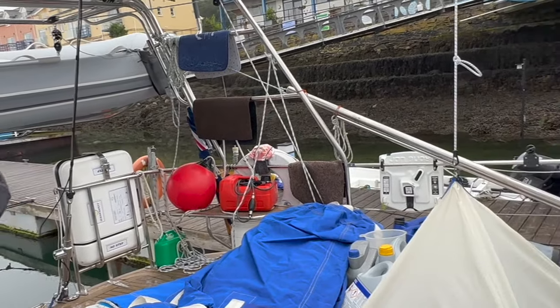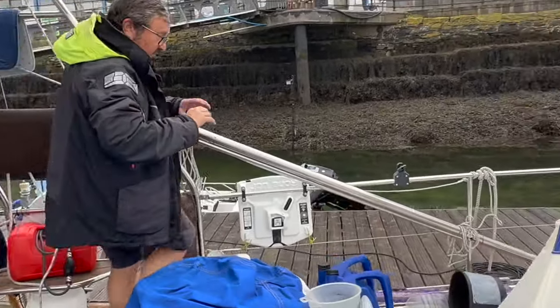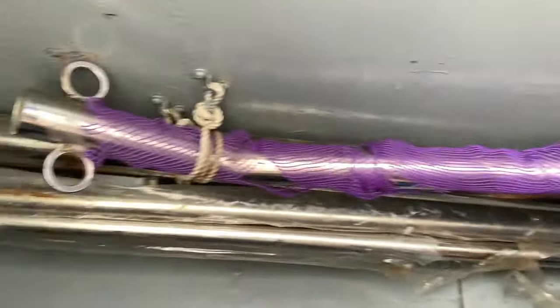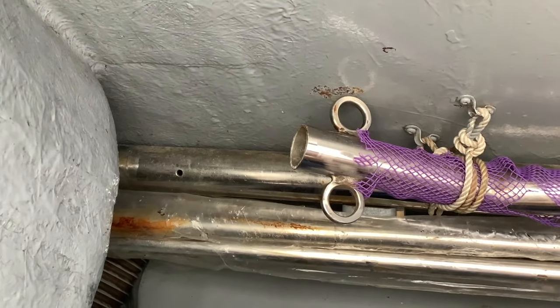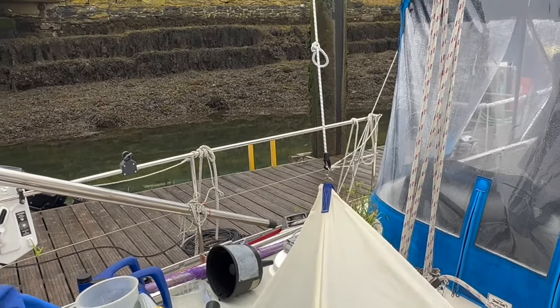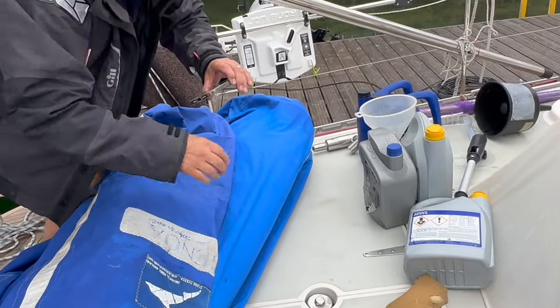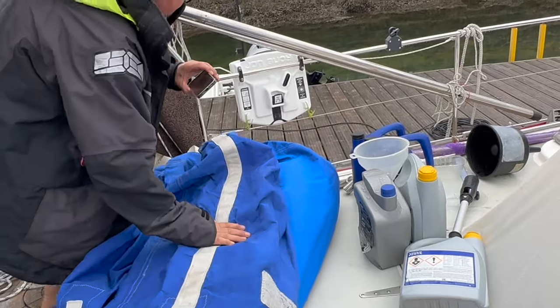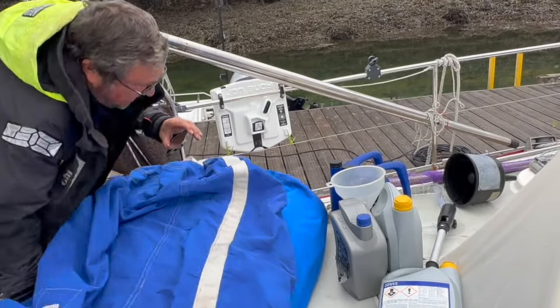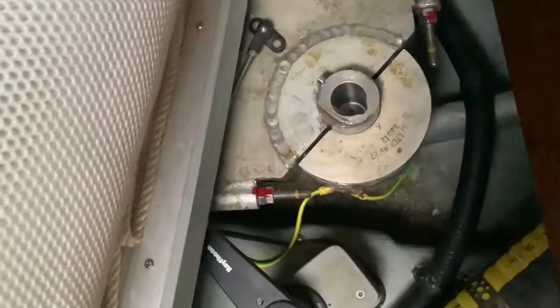Emergency tiller — I've got it out on deck for you. It goes in the lazarette. That's the tiller bit and that's the part that goes below deck. The cap came off pretty easily. I've been down in there and checked that the shaft end fits into the rudder stock, so that's okay.